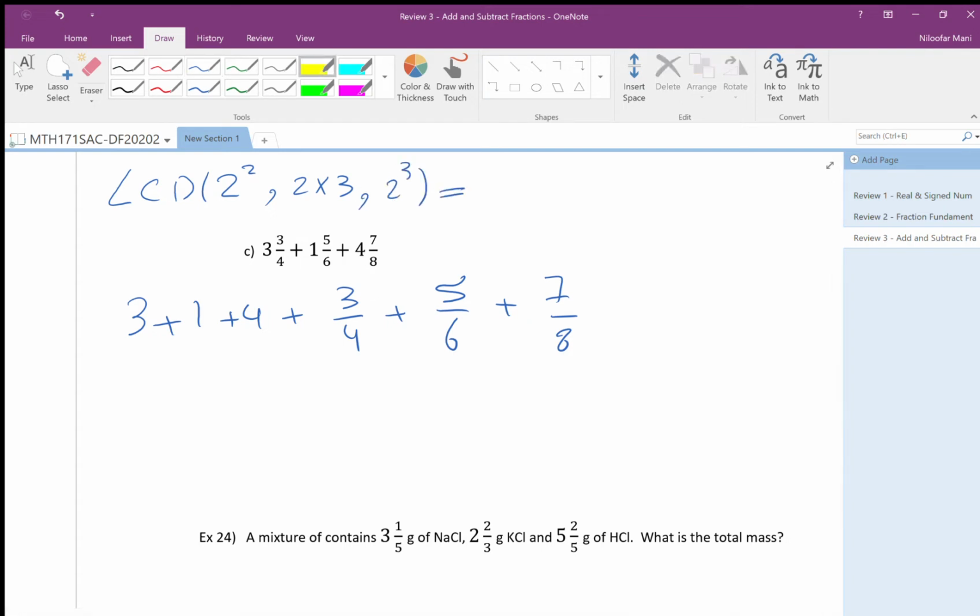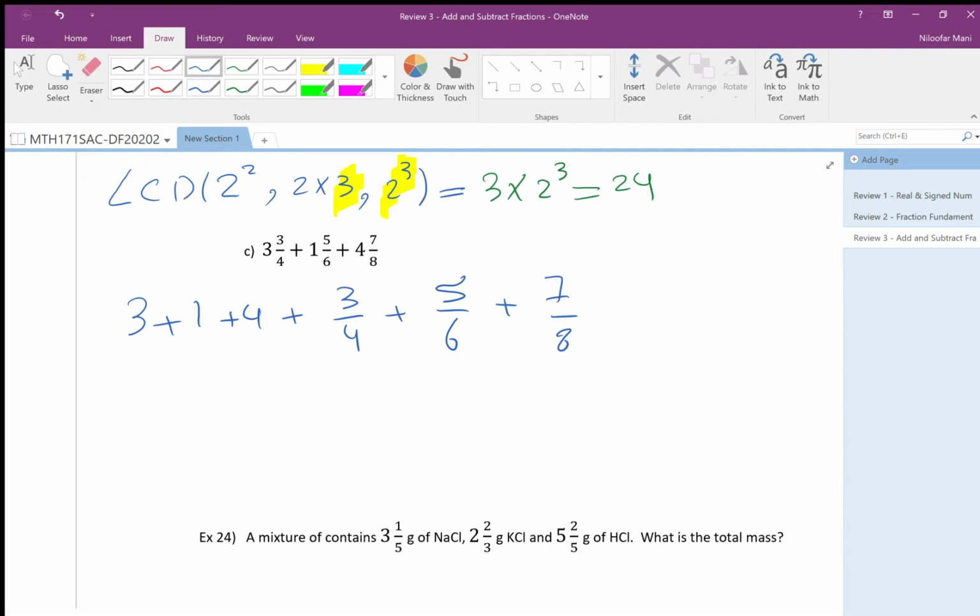4 is 2 squared, this is 2 times 3, and this is 2 cubed. Okay, so what do you multiply? Between 2 cubed and 2 squared, you choose this one and you choose this one. So it is 24 then. You multiply 3 times 2 power 3, because you have 2 power 2 and 2 power 3, you use the highest exponent. Okay, so it's 24.